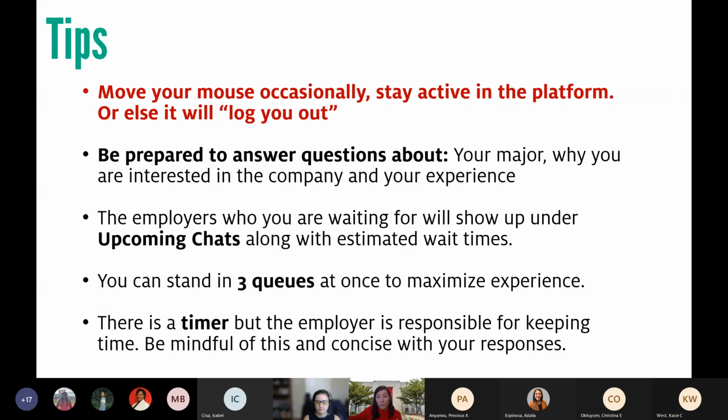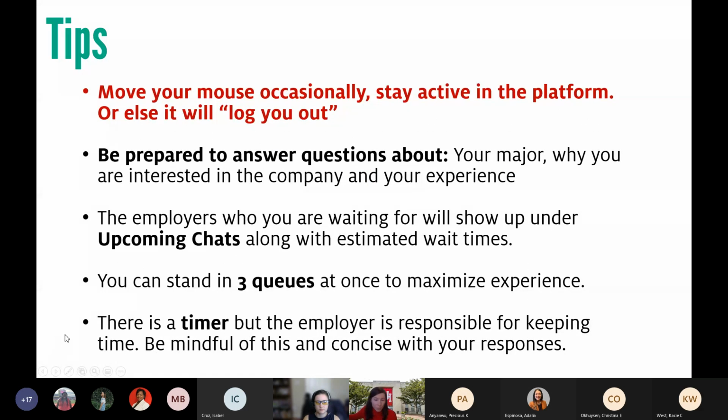Some advice that we would give would be to get into 2 queues or 2 lines of folks you're really interested in. And for that third one, be somebody that maybe doesn't have a long line that you can join and engage quickly and leave. So you're not stuck just in those 3. That would be a really great way to do that. When you log into the platform, you will be able to see the upcoming chat feature. You'll be able to see those employers listed after you've clicked them. As I mentioned, you can only get into 3 queues or 3 lines at a time. That's a really great way to maximize that experience.